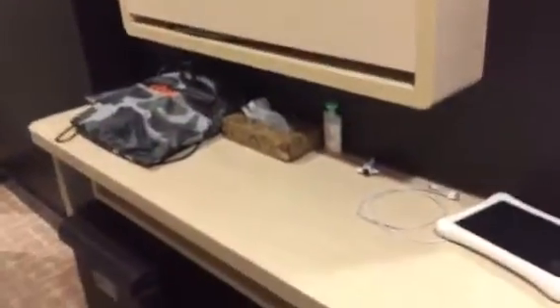You get your TV, and in a separate video I show how the TV works in here as far as what channels are available, so you can check that as well. There are some storage cubes — we haven't needed those, but if you have a larger family staying in here with more children they would find toys to put in and stuff like that.